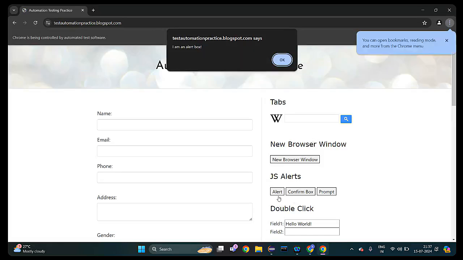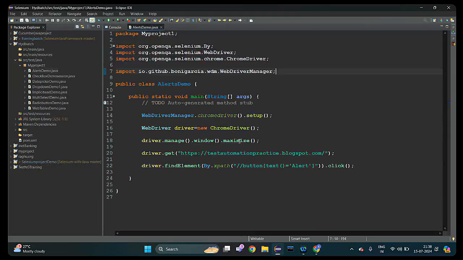So it got clicked. Okay, now what you need to do is shift your focus to this alert, and you need to click on this OK. In alerts, there is no direct OK option. If you want to click OK, it will be accept. If you want to cancel, it is dismiss. So now we'll perform how to do that. Let's close this one now.